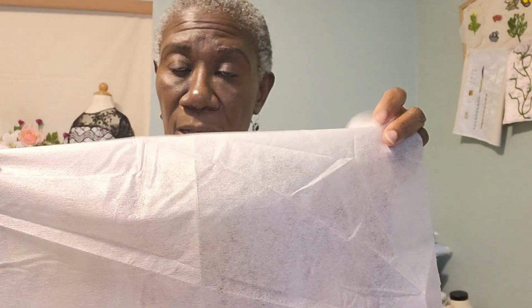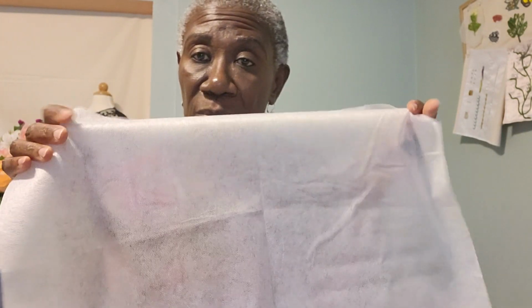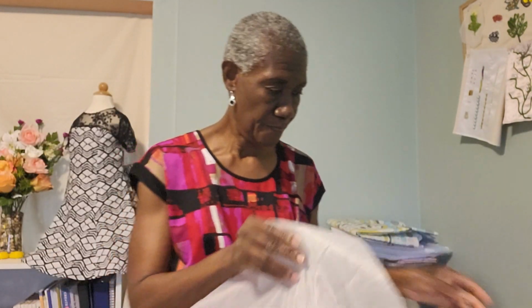The same thing to pocket, collar, cuffs, interfacing for the front of your shirt or blouse, and so on and so forth, depending on the fabric. This is very light. Okay, here's another one too, the same thing, but it's medium weight, and they are transparent.